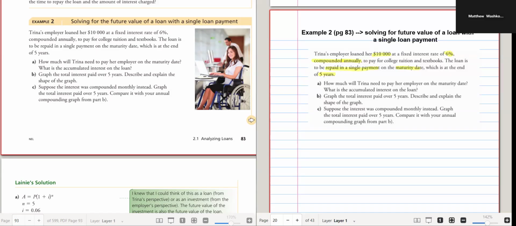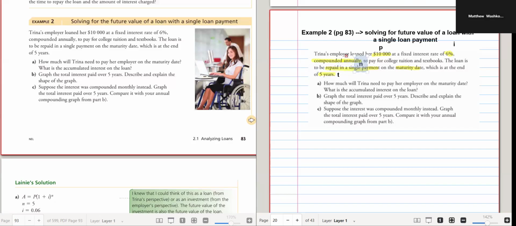Okay, so those are all important facts to understand, right? Just for the sake of this example, here's her principal. Here's the interest rate. Here's the compounded annually, which doesn't stand in for an algebra thing. Repaid in a single payment, same thing. Maturity date, same thing. 5 years, there's our term, our T. Actually, N would fall here as well.